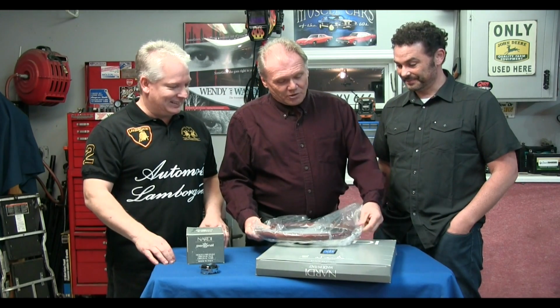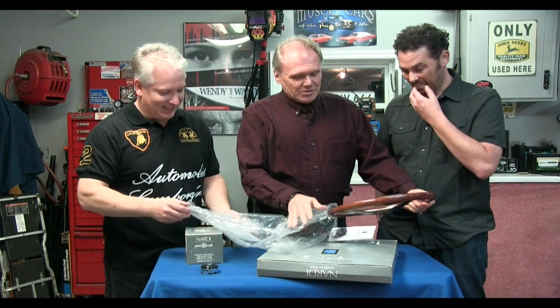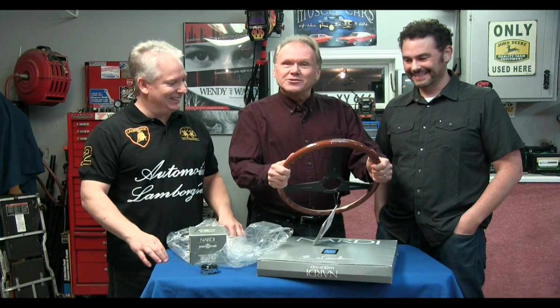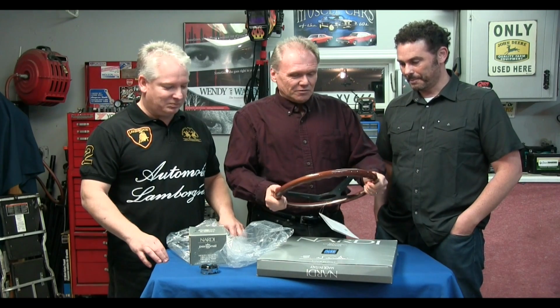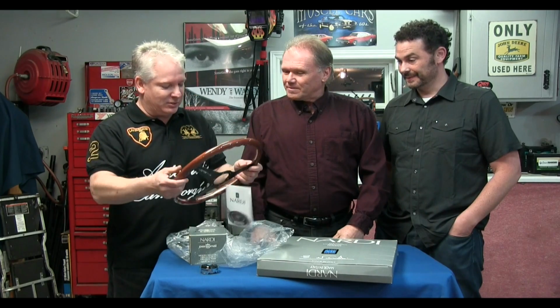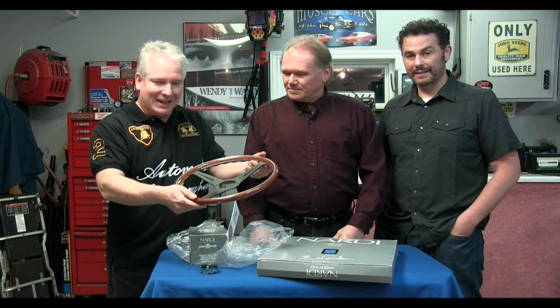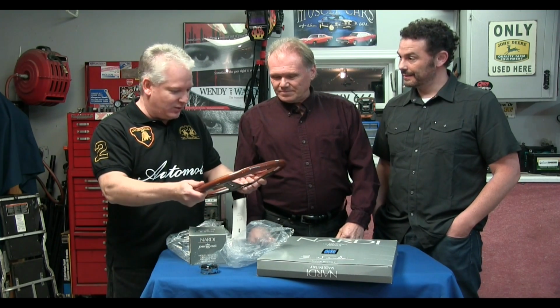Handcrafted. Mahogany, I do believe, from looking at this thing. If I can get it out here. Nice. Been driving all night, my hand's wet on the wheel, and this is the wheel you want. Oh, it's light, but you can feel the strength in it. Try and bend that. Good luck. Now this is mahogany, as you said, aluminum, very light, strong. Nardi makes wooden steering wheels, handcrafted, also leather, sewn, handmade.